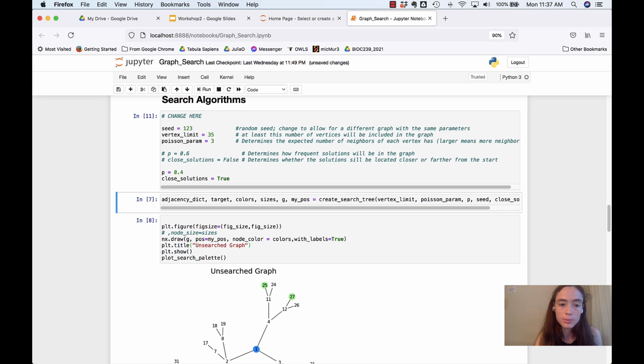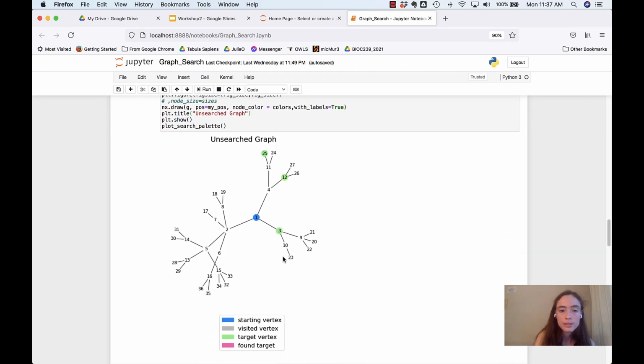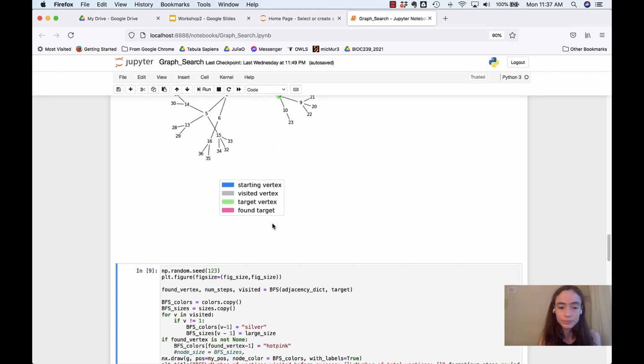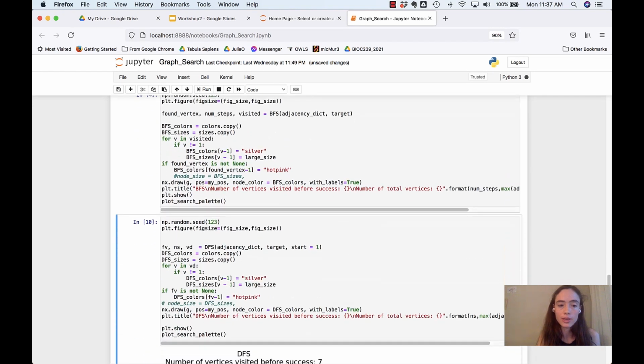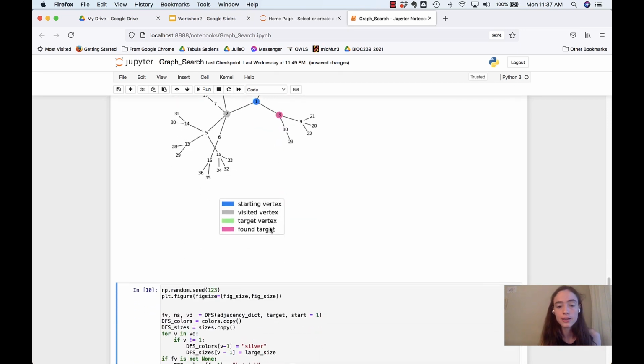When we try it with these parameters, we can see that there's a solution closer to the start. So again, we can guess whether BFS or DFS will result in finding a solution more quickly. And if we try BFS, we can see that we only need to search 2 vertices before we find the solution, since it's in the first layer outside of our starting vertex.